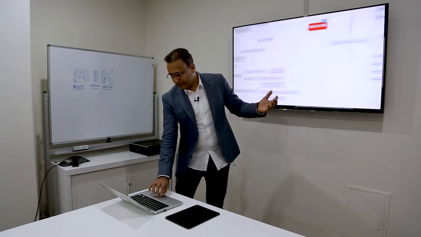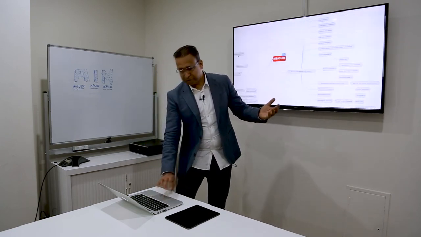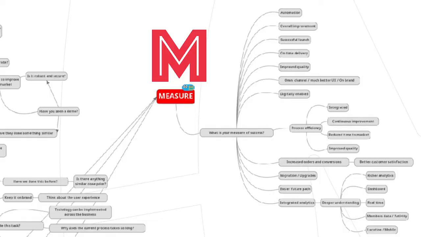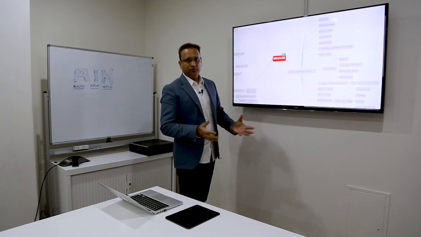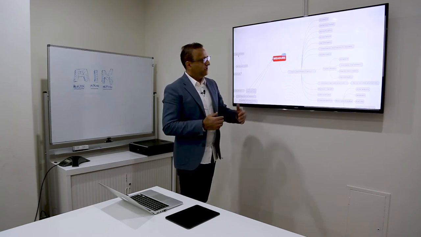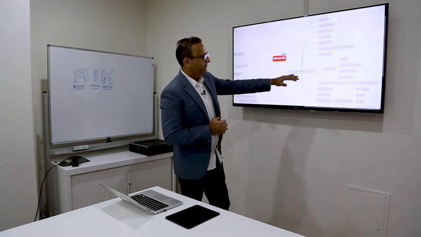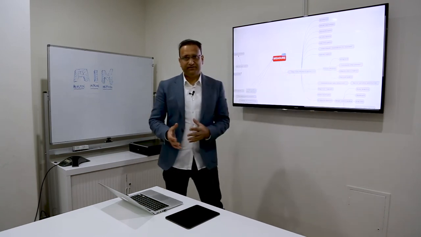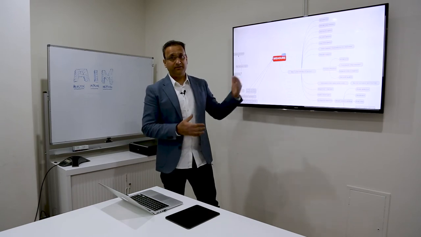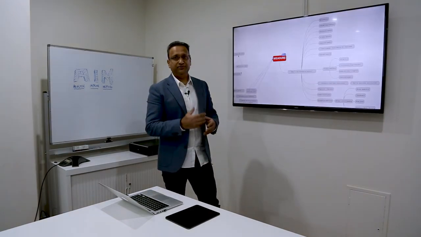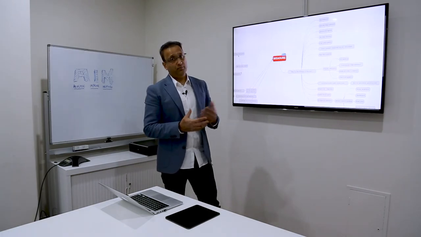So very important. And as I said, to me, if you're not able to measure it, if you're not able to put a measure of success to anything that you want to build or innovate or come up with, it's half-cooked. Now you can look at measure of success being, have you been able to achieve a process efficiency? Have you integrated a few different functions? Have you applied continuous improvement to your model?